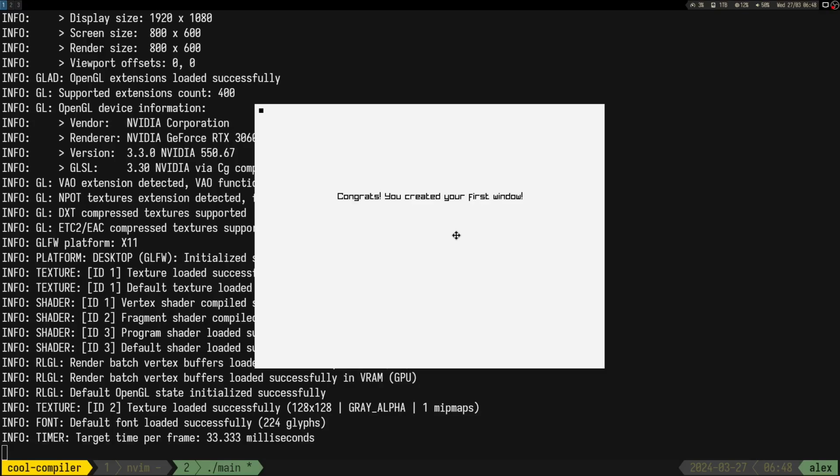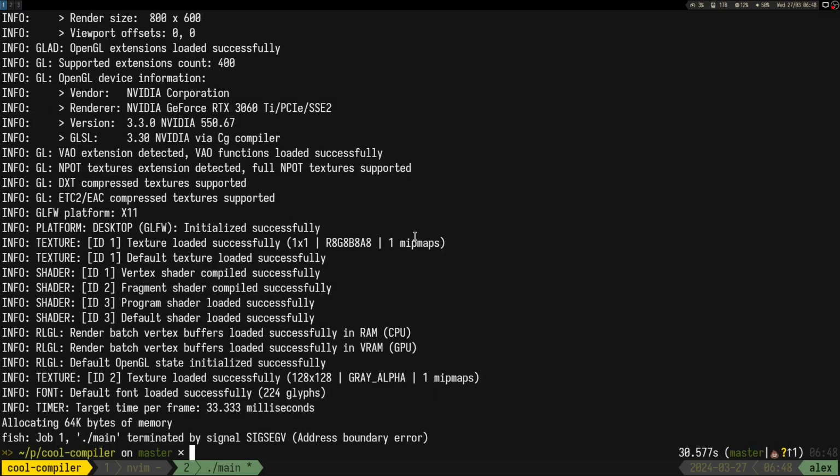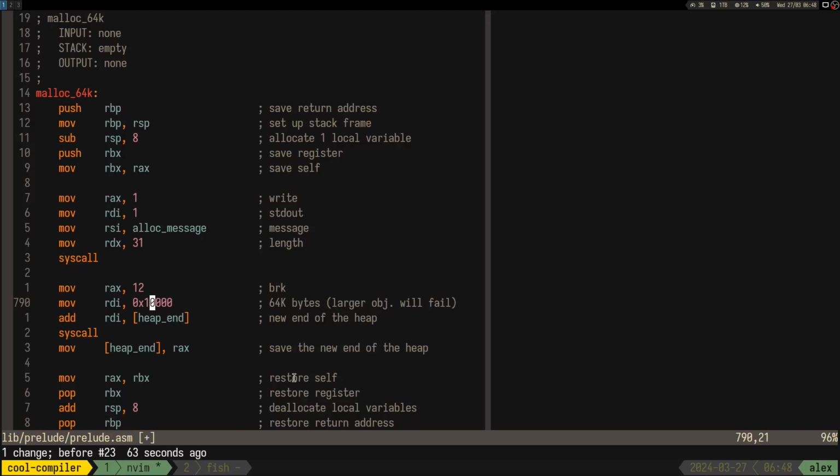If it doesn't work with libc, in case that fixes it, then the other option would be to implement a memory allocator from scratch in assembly. I don't think that's really good. I guess it might take a lot of time, so it's not really nice. And the other option would be to increase this size.